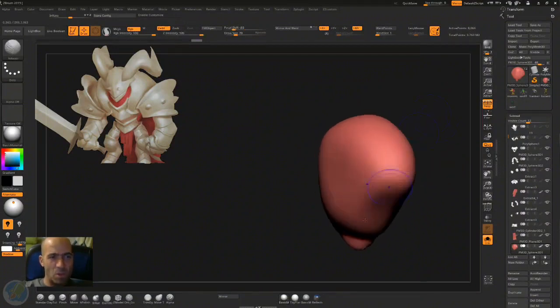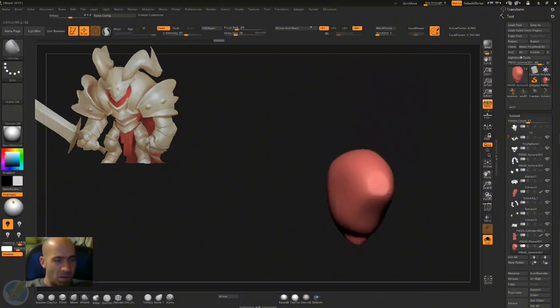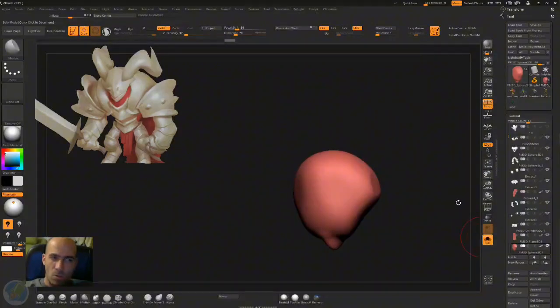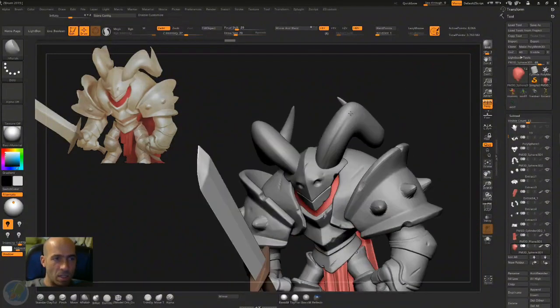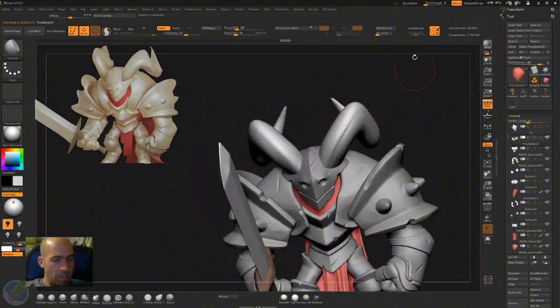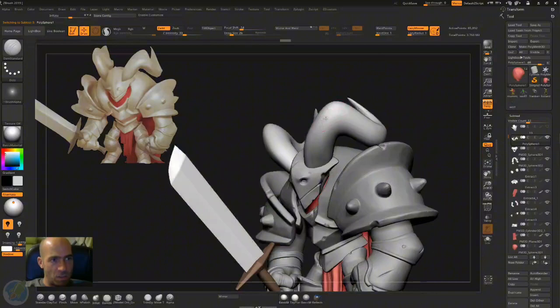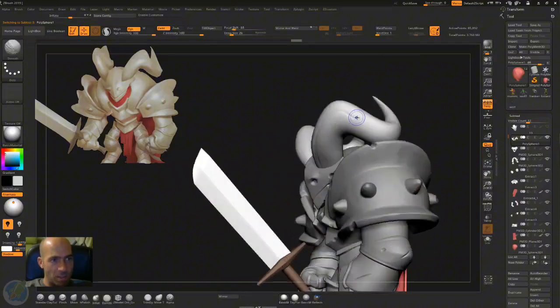But don't work with the mouse, work with a tablet. Wacom tablets are pretty cheap these days. I'm working with an Intuos 4, I think. It has around 2000 pen pressure levels, and I think the most modern, cheap versions of Wacom tablets have the same.